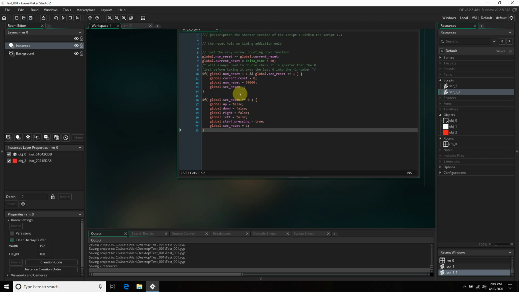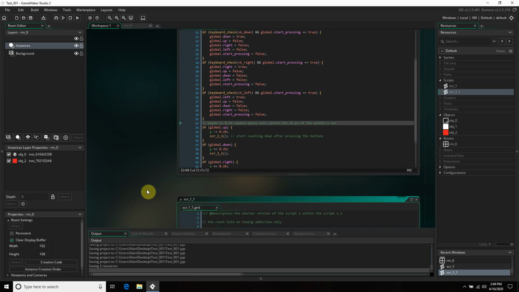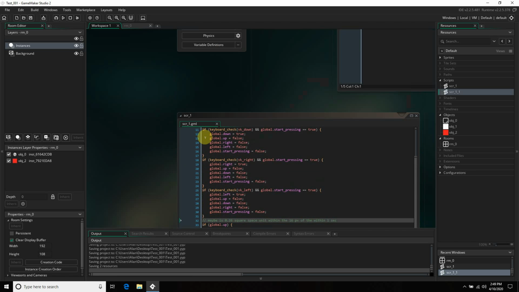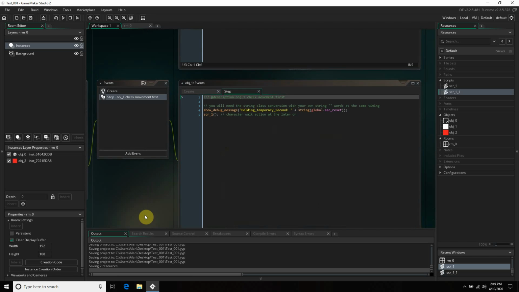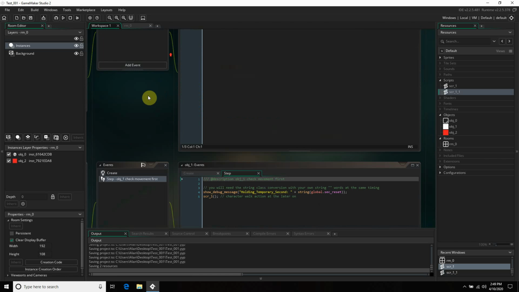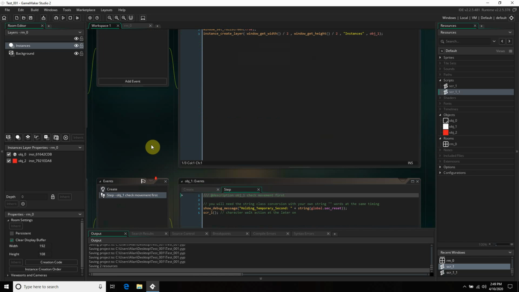If it's minus one, it won't work unless it's zero. So we set it to one afterwards, and we put true so I can press it again without counting it, by minusing one second.